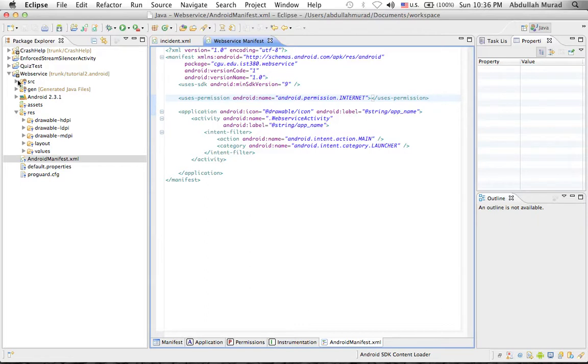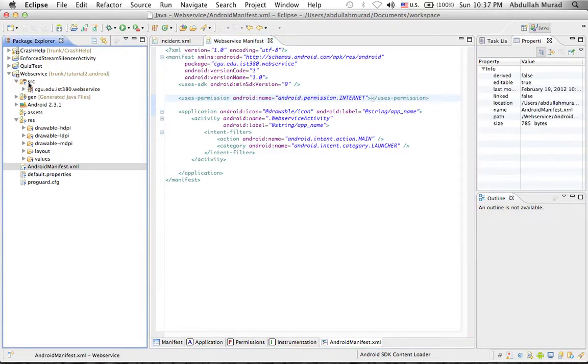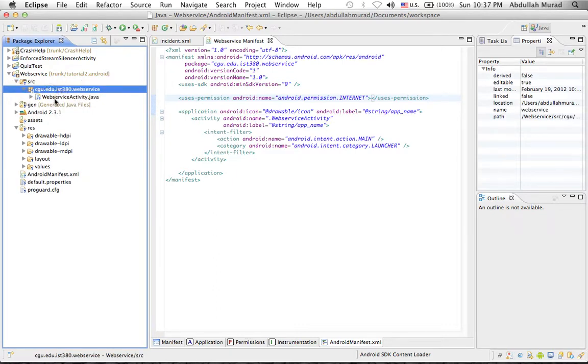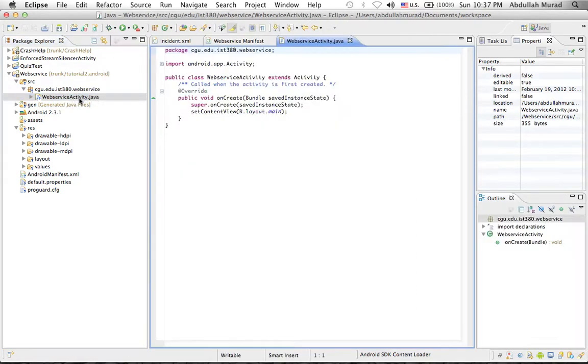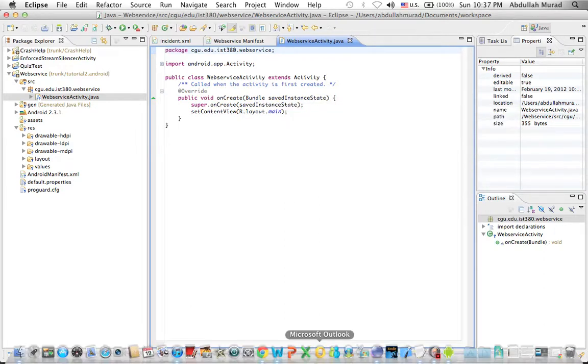Let's go to the source code where we write the code for the controller. Go to the source here, expand this package that we have created, and then you have web service activity.java. Double click on it. You will see by default it is created for us on create method. I want you to go to the file that I sent you again. Where is it?